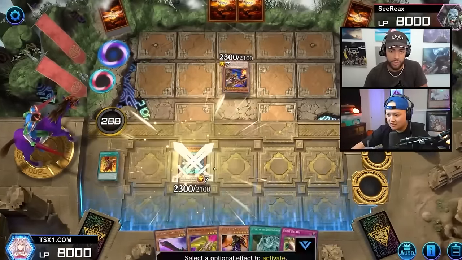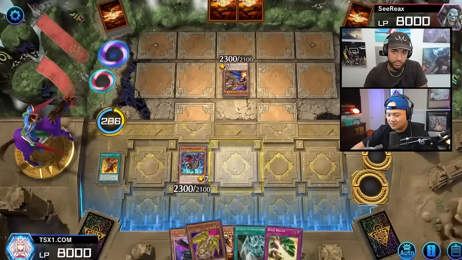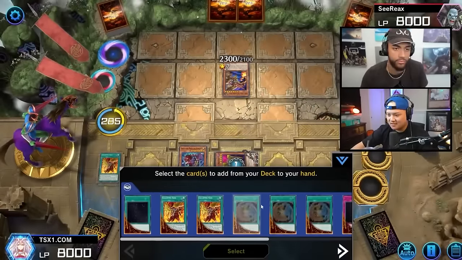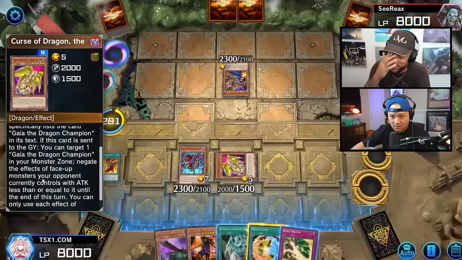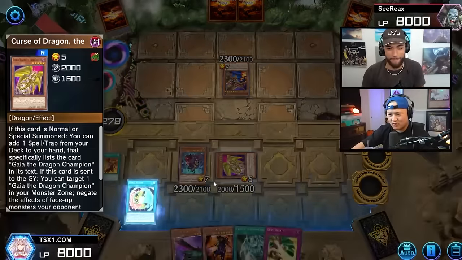No more Summon Gaia. Avec Gaia, summon Curse of the Dragon Fire. Avec Curse of the Dragon Fire. I will add Spiral Fusion. Why am I running two of these cards? I have a card I'm looking at and I wish I didn't run two, bro. I know, it's okay, bro.